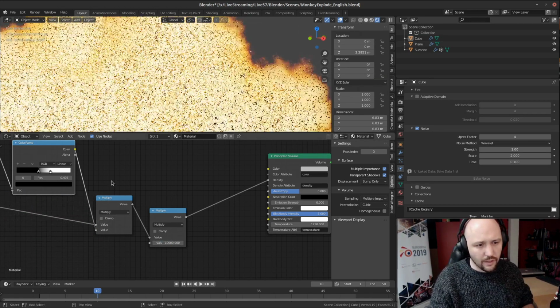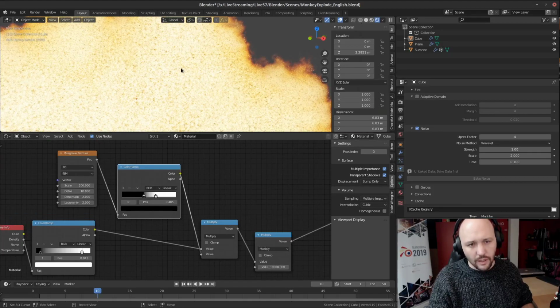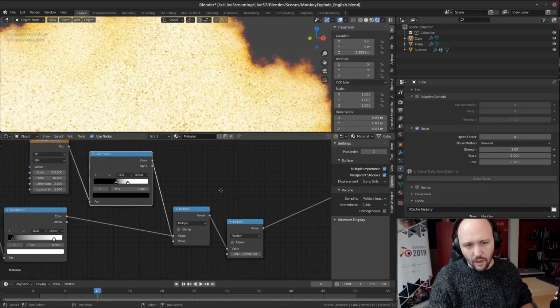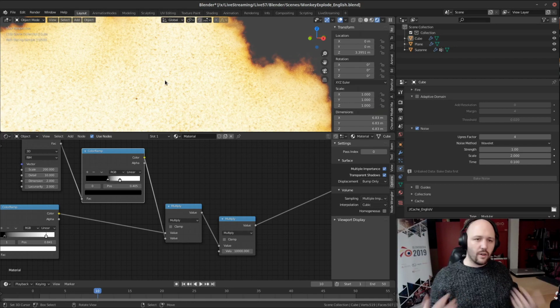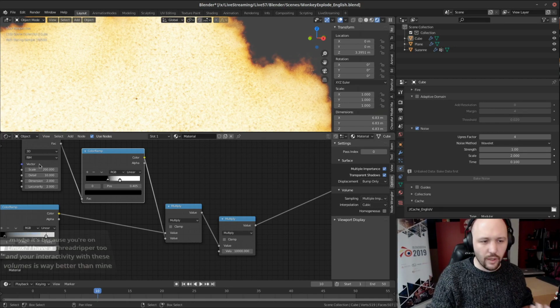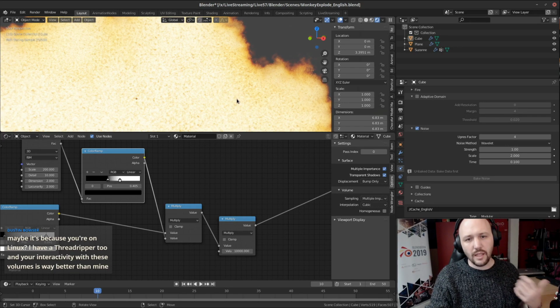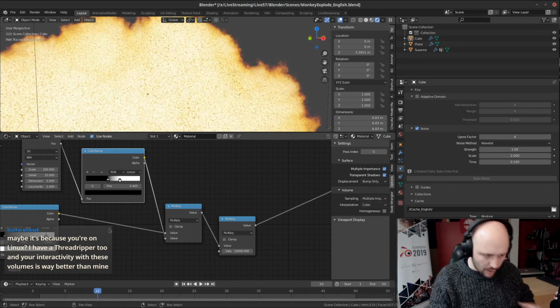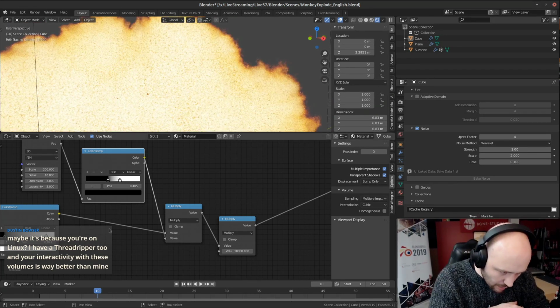I don't know why it's affecting so weirdly, but yes, you can get this kind of effect. So playing with different 3D noises, you can get different effects and get more detail for the simulation.